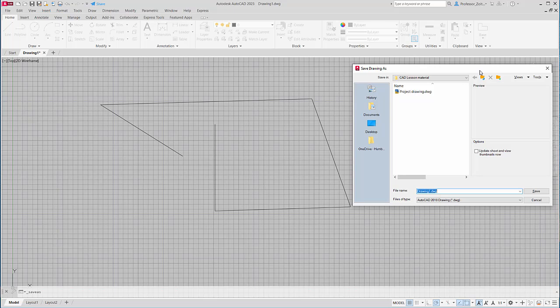Now, you have specific naming conventions that you've been asked to use in your particular project. And I believe, I'm just looking it up here, it has the name of the program, your first name, your last name, and DWG. So I'm going to use this as an example.